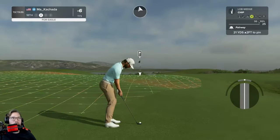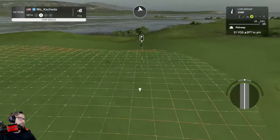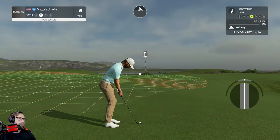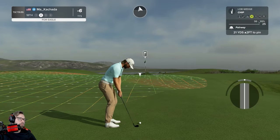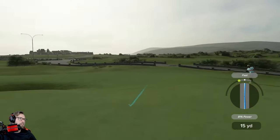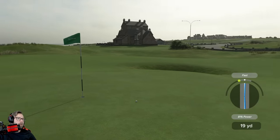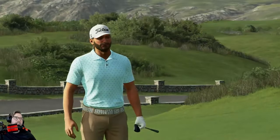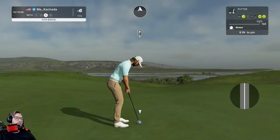All right, let's finish with a birdie here. Make sure the hand does not slip off the controller this time. It did not. Come on, give me an eagle. Give it an eagle. Ah, that's a good birdie to finish.